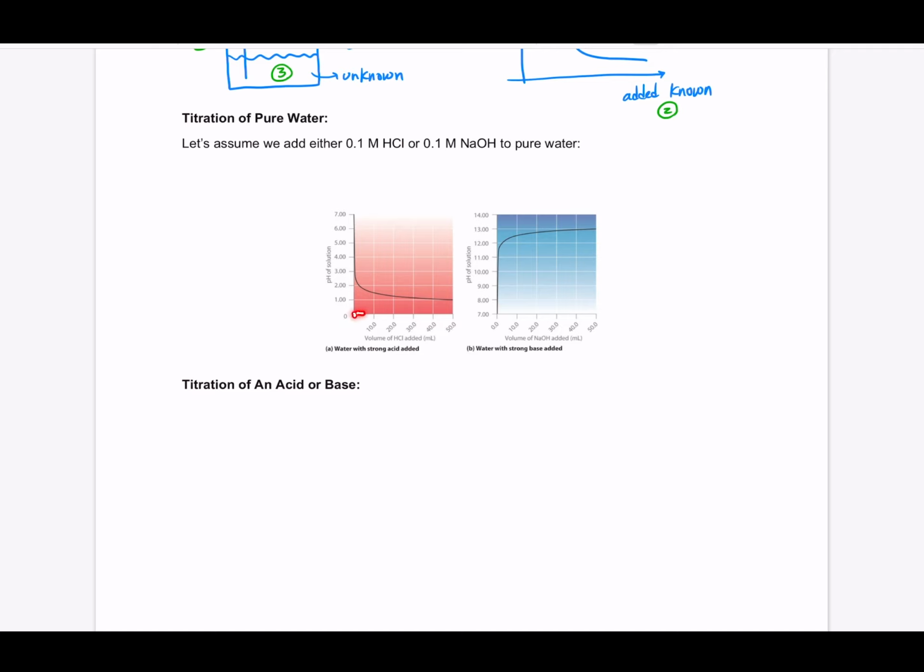If this is how much acid we're adding, and this is the pH of water, we have a significant decrease of pH from 7 to 2 when you add a tiny amount. So it's very sensitive to adding acid. In this case, I'm adding HCl, so it's producing H plus directly. From the first lecture of this chapter, we know it is fair to assume a fully dissociated acid for strong acid. So 1 mole of HCl results in 1 mole of H plus. And this will directly impact the pH very strongly at the beginning, and then it gets to a plateau.